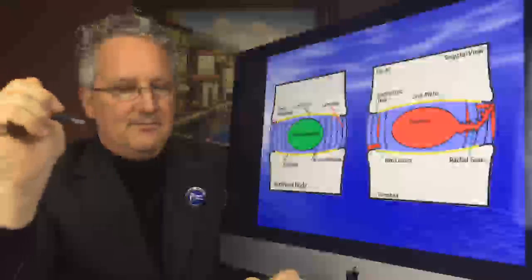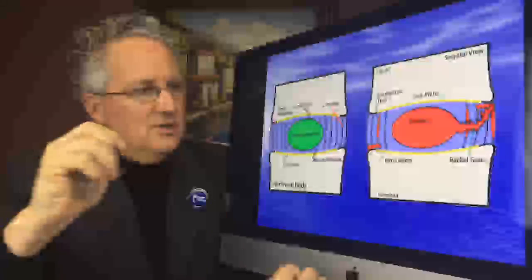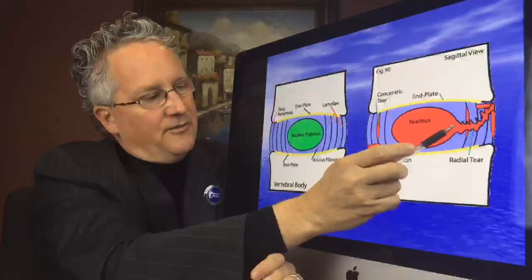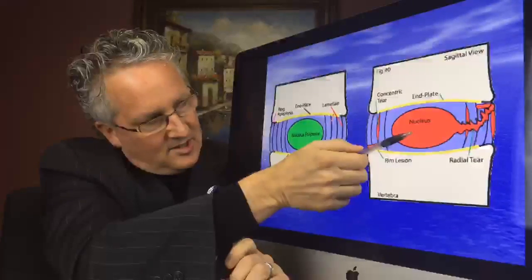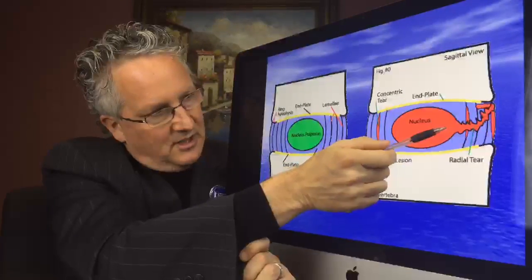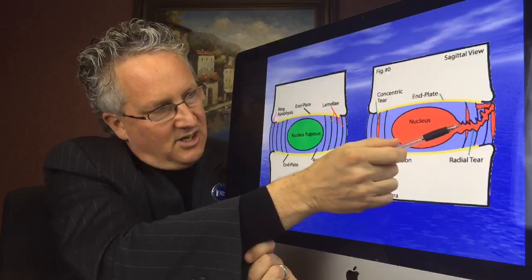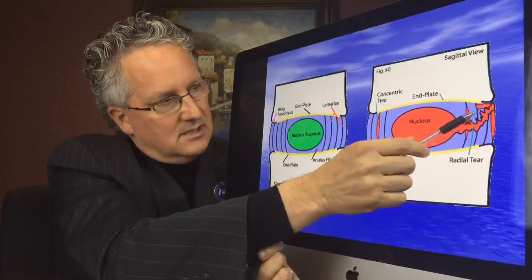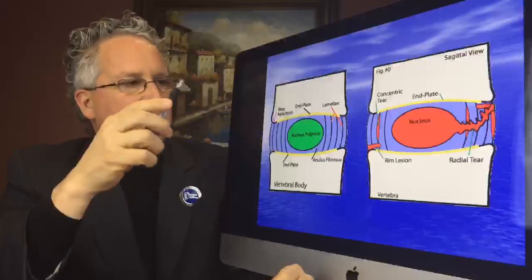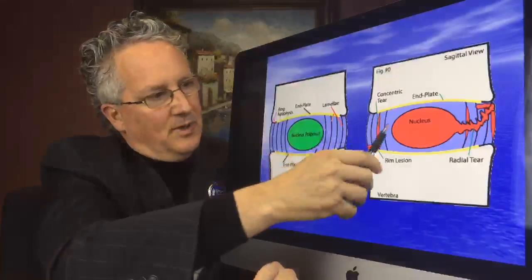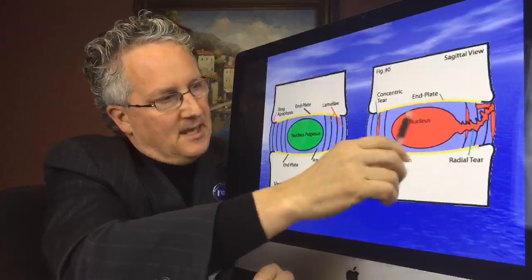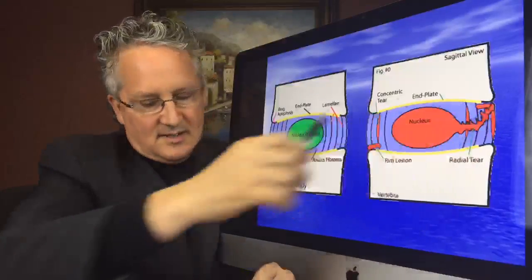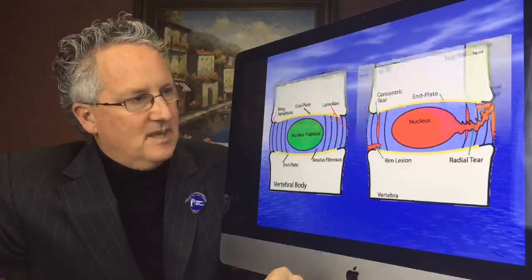Now, what can happen? Because the nucleus is like a jelly, you can start to develop a little tear in the annulus. And that tear we call a fissure. Very often with that fissure, what happens is the nucleus starts to push in the direction of the fissure. And as the fissure starts to tear all the way to the outside, it'll create an opening where the nucleus will push out. And that nucleus is a lot like toothpaste in a toothpaste tube. You squeeze the toothpaste tube, the toothpaste is going to come out the end. Well, the same thing. Nucleus will push all the way to the outside and migrate to the outside of the disc. Now, along that path, there are nerves.